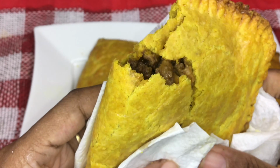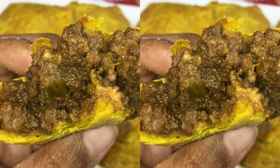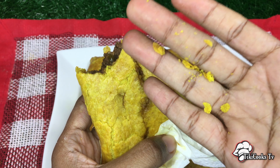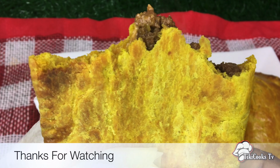Yo, I don't know how the phone now shows up the heat, but the steam came out of there, you know. It's nice. Watch the crumbs crumble. Look on the back of this. I saw the patty stay, you know.